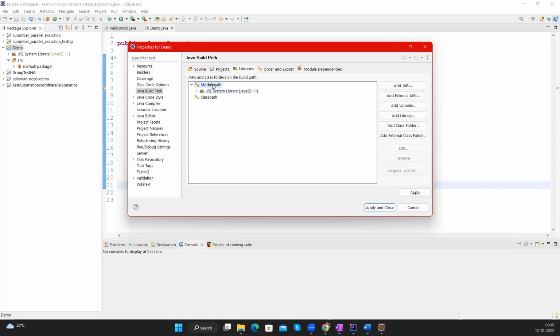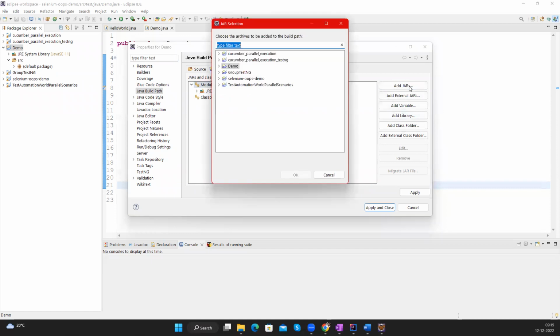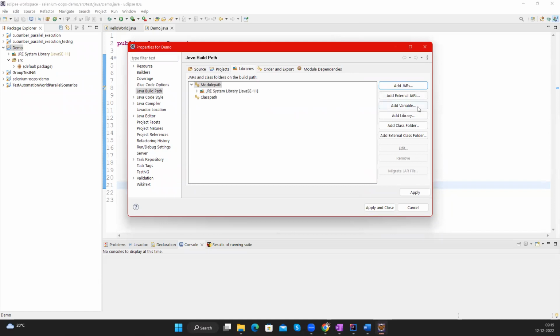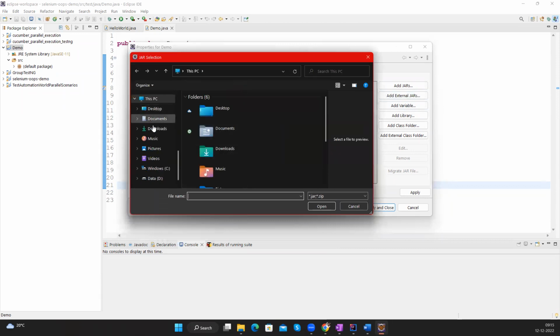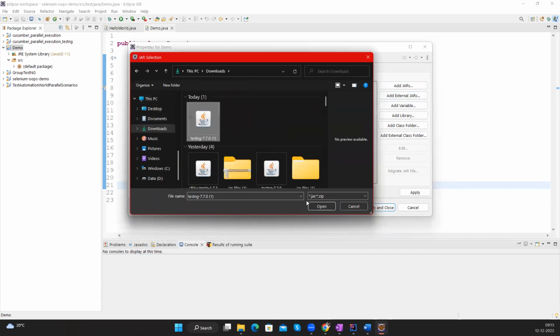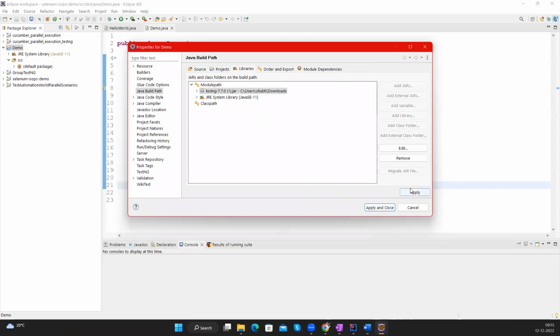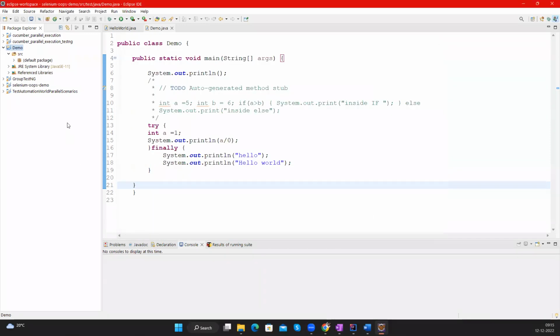It is not enabled. Okay, click on Module Path, click Add JARs into this project. We need to add external jars, so we need to click on this button. Add External JARs, it will go to the Downloads section. Click here, Open, Edit, Apply, Apply. Now you can see it's added.